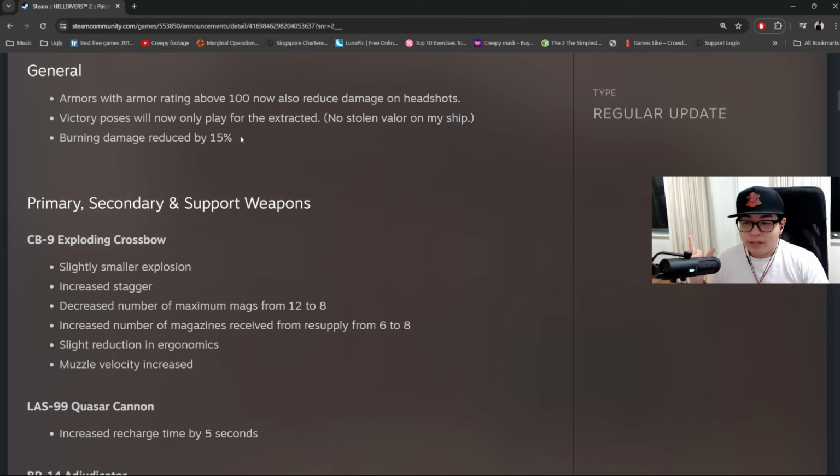Alright? Now the next thing you have to be aware of is that burning damage has been reduced by 15%, but this appears to be a reduction across the board. That means your stratagems and your weapons deal less burning damage too. Please be aware of this. It's not only a nerf to the fire tornadoes, it's not only a nerf to the Hulks or whatever. No, burning damage across the board has been reduced. Be aware, this is going to affect those of you that like flamethrowers, okay?